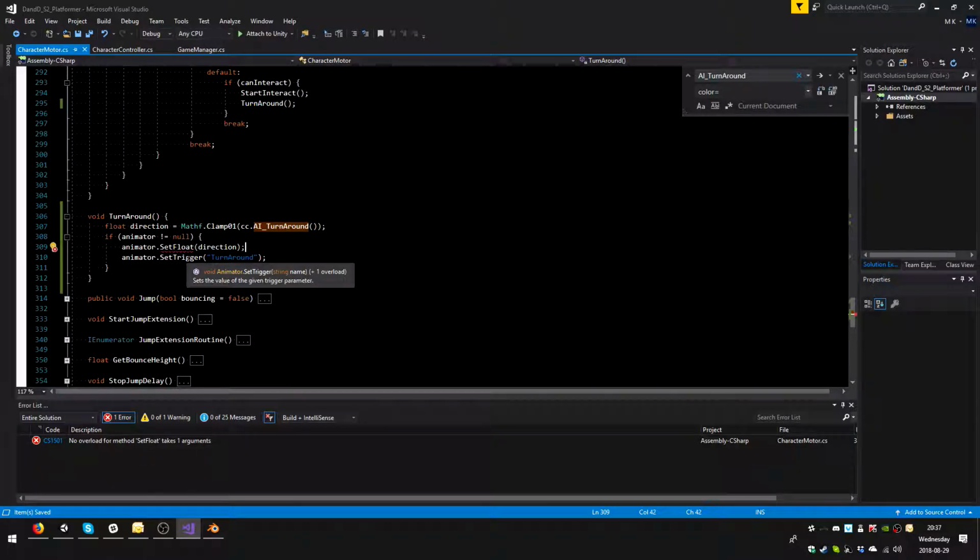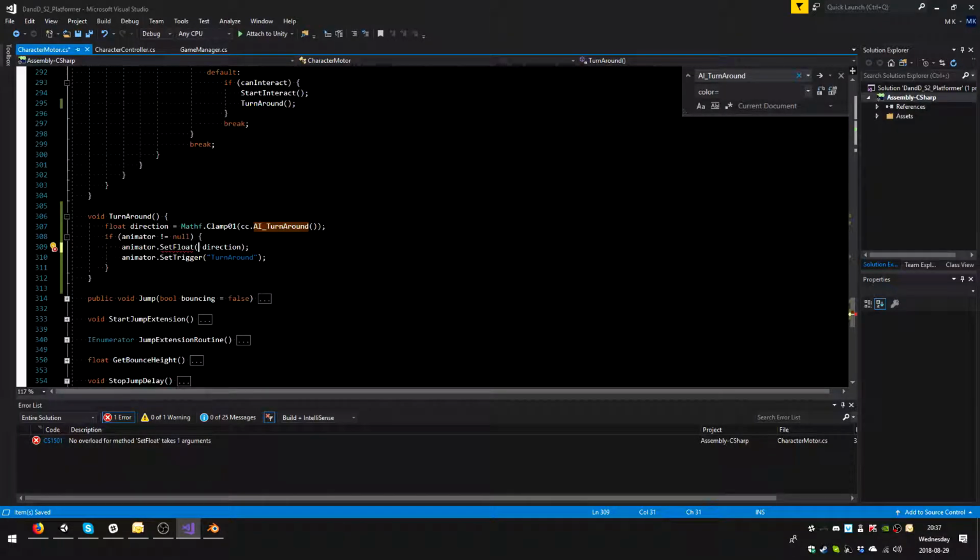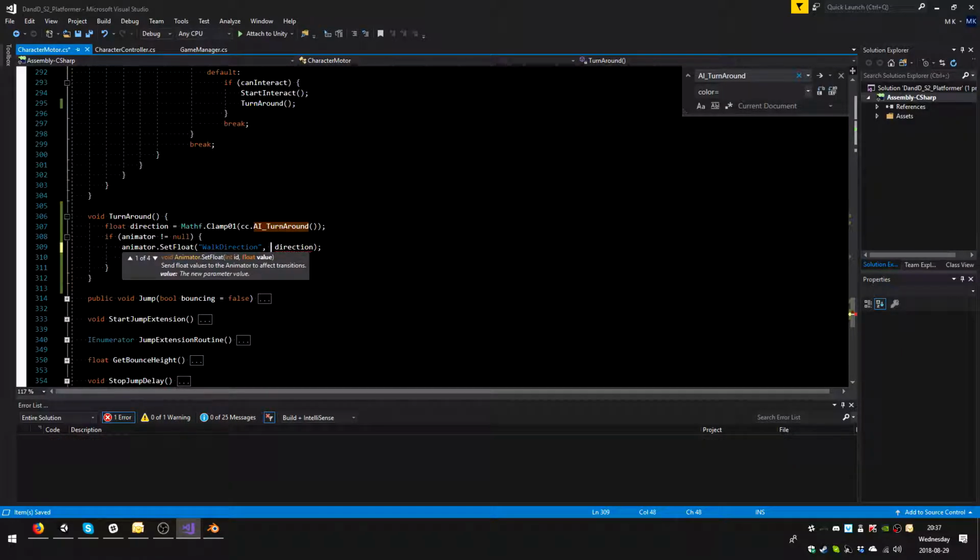So this, we may have gotten it exactly backwards. I'm stupid. We need to tell it which one, and it's called walk direction, if I remember correctly. There. Copy this. Put a quote. Paste. Close the quote, not the bracket. Comma. Save. I don't know why the extra space, but okay, save. Perfect. So this should work.